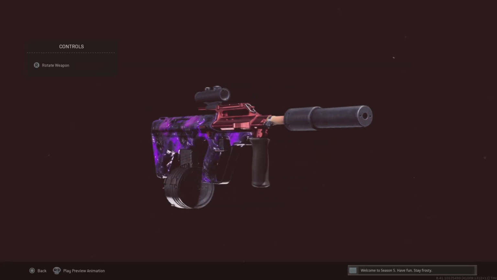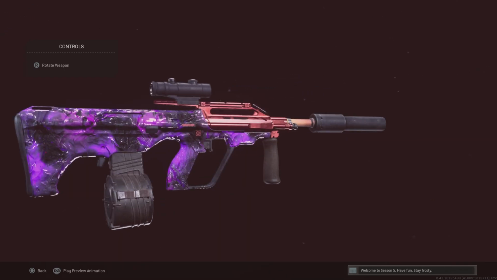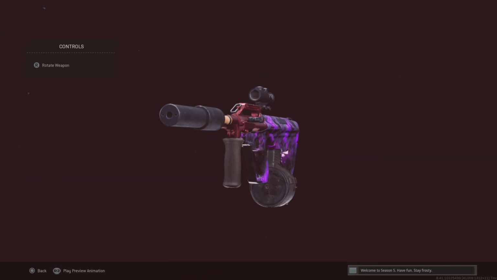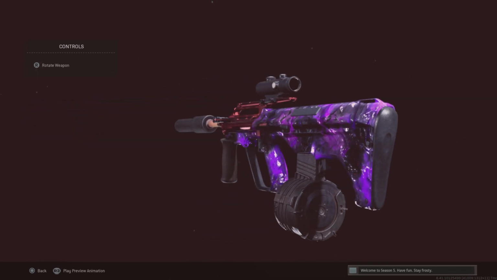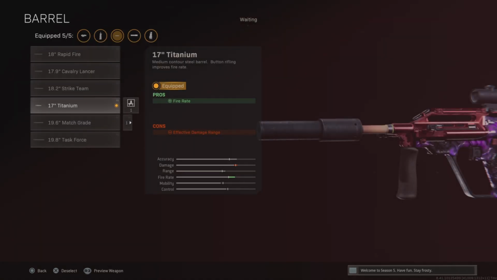The next weapon on this list is going to be the newly buffed AUG. Yes, the AUG has received a buff in one of the most recent updates, and it's definitely going to start being used quite a lot. So the attachments you want to use on this are the agency silencer, the titanium barrel, which is what got buffed. It has an increased fire rate, the Axle 3x scope or the SUSAT multi-zoom, the field agent grip, and the 45 round drum. As I said, the titanium barrel did actually get a buff.